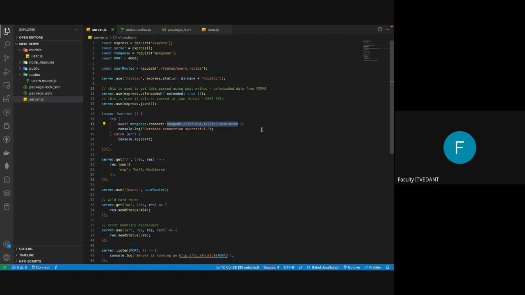To avoid writing the connection string directly into the code, we can use environment variables. Environment variables are variables which are stored in your machine's environment. If you are on Windows, you can check your environment variable settings: go to the search bar and type environment variables, and you will see edit environment variables. You might have specified Path, JAVA_HOME; there are other variables as well, system variables and user variables.